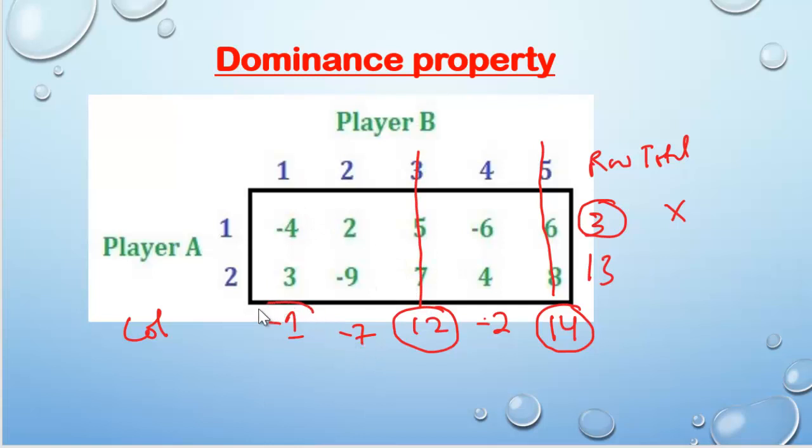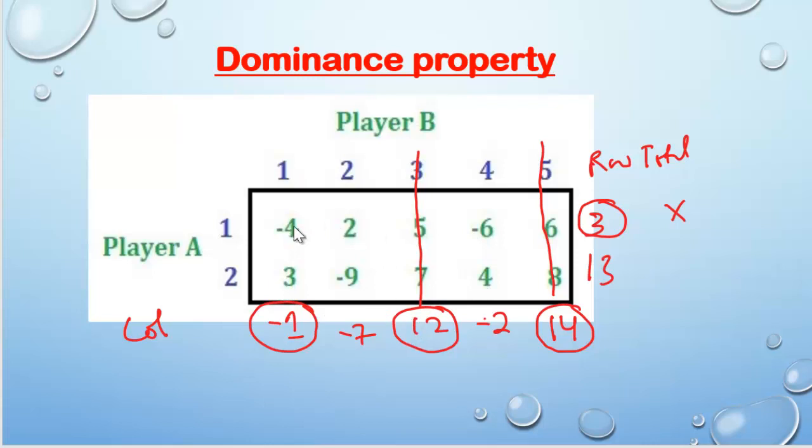And what is the next bigger element? That is negative 1. Is this greater than the other ones? Is negative 4 greater than 2? No. So I can't remove it. Let us check it with the 6. Is minus 4 greater than negative 6? Yes. Is 3 greater than 4? No. So there is no column dominance. So I will stop it here.